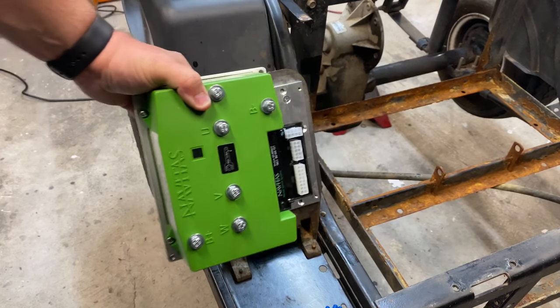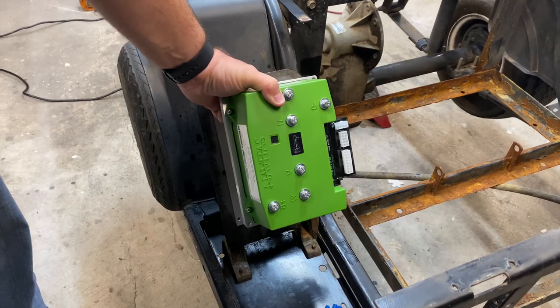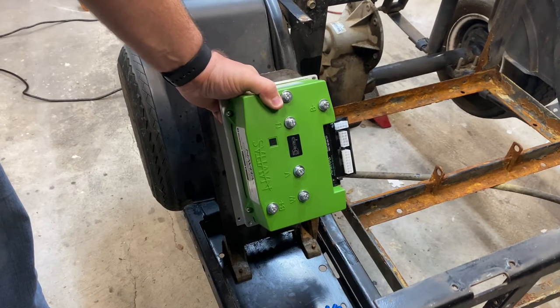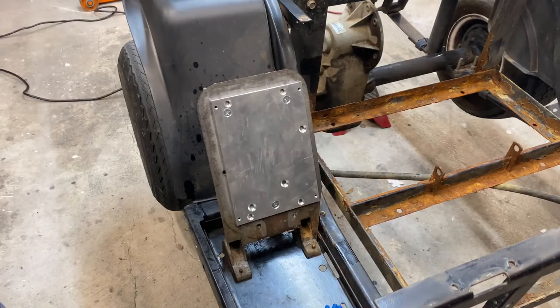Now we are going to mount ours facing in, because if you're outside and you do get caught in the rain, the water is going to come down and drip on the outside. We don't want our electronics there. We're going to put them on the inside. That way they stay nice and dry, because there is nothing worse than water in electronics. I promise you that.